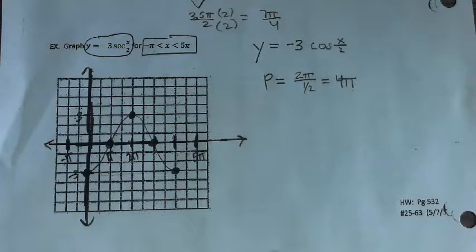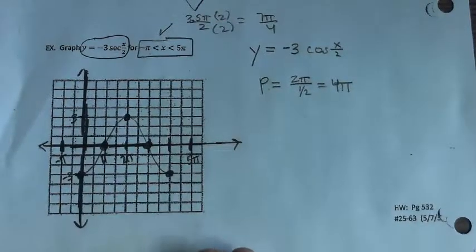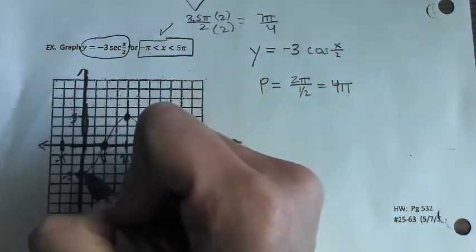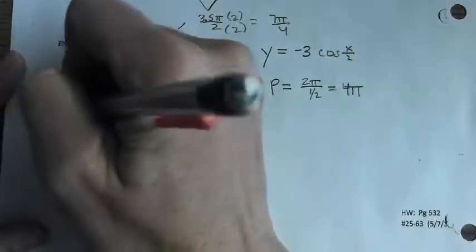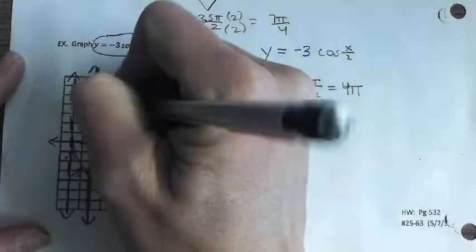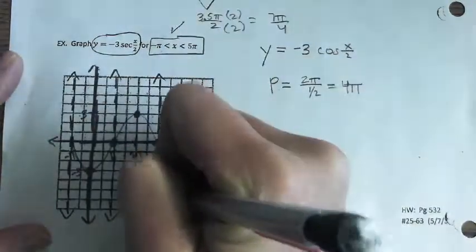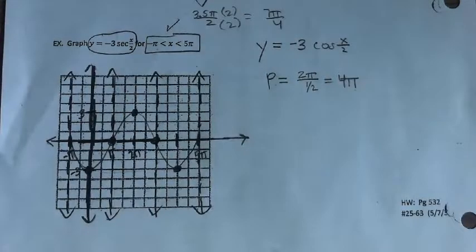Now I need to continue this through so that I'm hitting the entire domain that they requested. So I need to bring this back up to 5 pi to kind of finish that out, and bring this back up to negative pi to finish that out. And this is just my guide. So insert asymptotes. And then think about your maxes and mins being reciprocated.